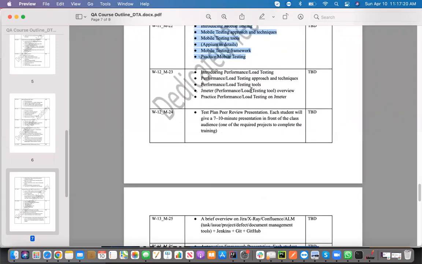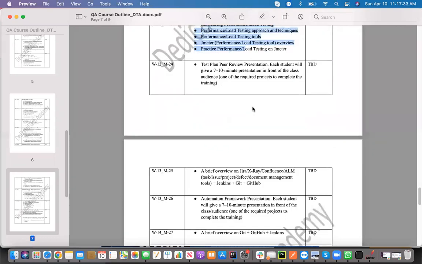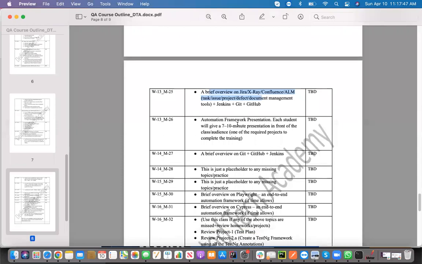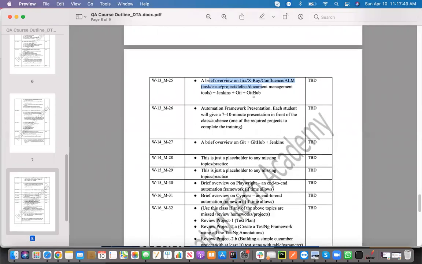Sorry. So today's class will be this one actually. Introduction to performance testing, and one of the free tools that most companies use nowadays. Then I think Jewelbhai already covered this part, right? X-ray and how to use X-ray. Not X-ray, Jira, last class. Yes. So I think next class Jewelbhai will be covering it. Jewelbhai already covered Git and GitHub.